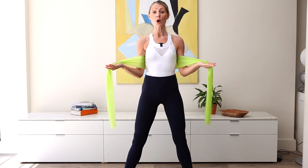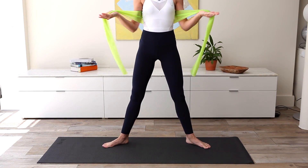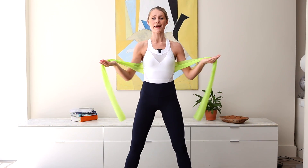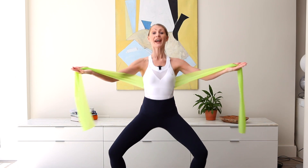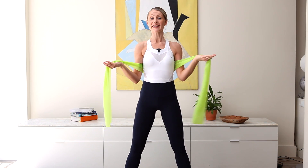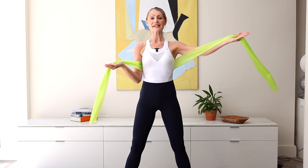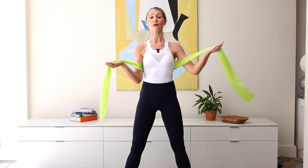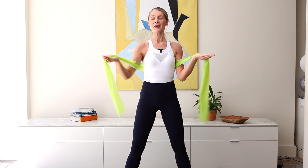Wide second — feet wider than the shoulders, lateral rotation. Now we plie and reach the arms to the side. Different to the squat, we're not hinging the body forward anymore; we're keeping the body upright and sliding down a wall, palms facing up. Six. Arms are slightly in front, although they're going to the side. Four, and three, exhale, inhale, last two. Wrapping those glutes around the thighs at the top. Last one — single arm, no legs. Exhale, inhale, reach. Reach wide shoulders, long spine, palm facing up, arms slightly in front of you. We go for six, and five, working into that shoulder, four, and three. Two more sets, and final set.